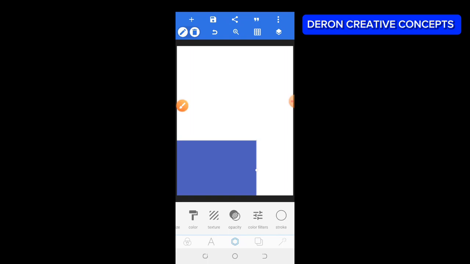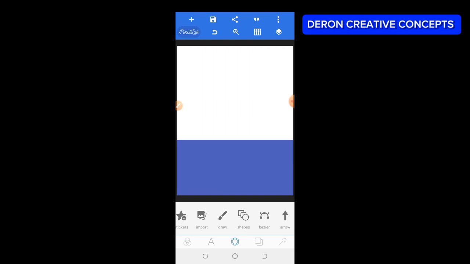Okay, so having done that, I'm just going to come down and position this down like so, and adjust it with my hand. So I'm adjusting it with my hand from this side. You can see, I just adjust this like so, then I position it the right way I want it to be. Okay, so we have this now. The next thing I'll be doing now is to bring in an image here.